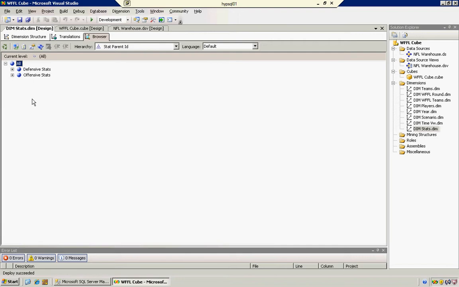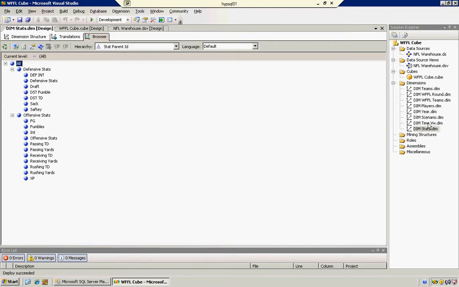And if all went well, it should have built the parent-child hierarchy, and it looks like it has. So you have offensive stats and defensive stats. And then all the offensive stat children roll to offensive stat parents, and etc. for defensive stats. Had we not done that step where we did child parent, where we did it on our own, this would all be one big flat dimension. None of these would be rolling. It would all be flat, which isn't what we wanted. So that's the easiest way to do it.